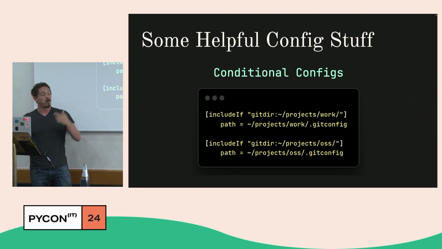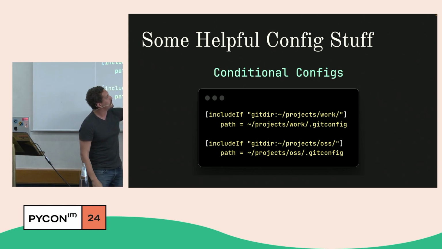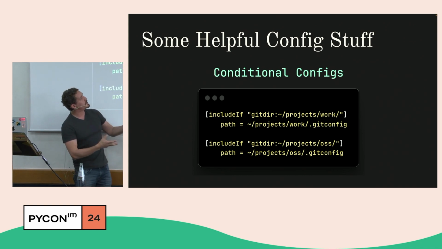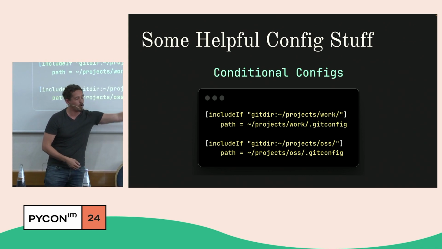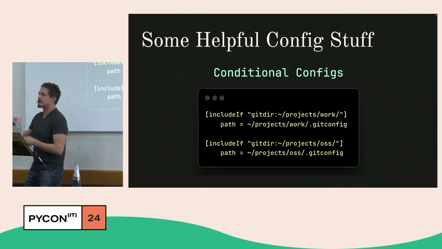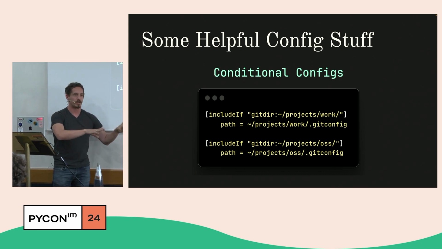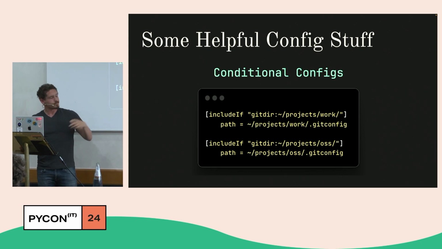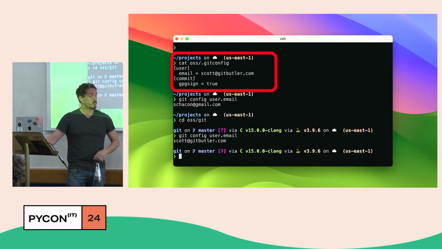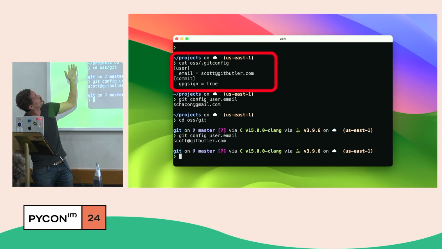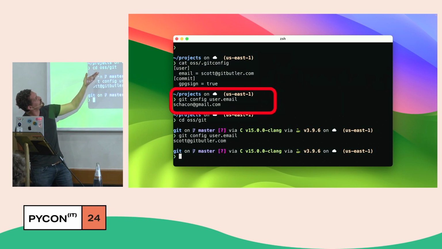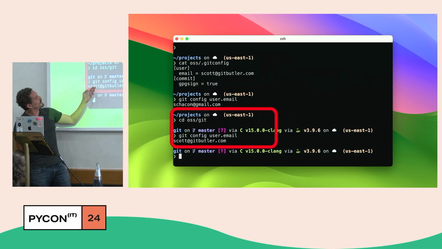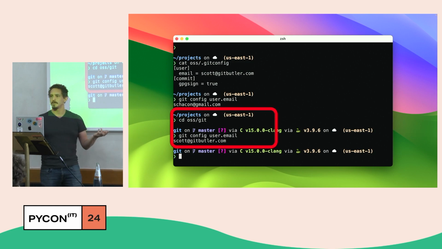And so if you want to put, say, all of your open source stuff, you have an open source Git config, and you have a work Git config, and you put all your work projects under work and your OSS projects under OSS. Whenever you do commits and stuff, it'll use those configuration values for your email address and your name and stuff like that. So if you have stuff you don't want people to know who you are, right? You have a pseudonym or something, you can do that. So here's a simple example, right? Under OSS, I have a .git config. I put in that include-if value, and then when I'm under work and I run git config, it shows this, and when I'm under OSS and I run git config, it shows another one, so when I do my commits, it uses those email addresses. So that's kind of nice.